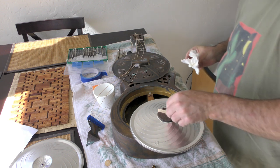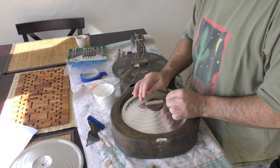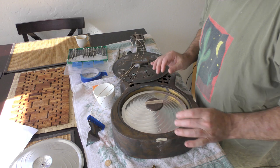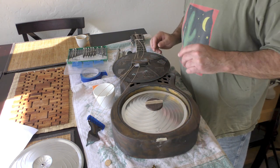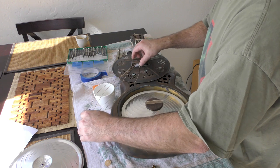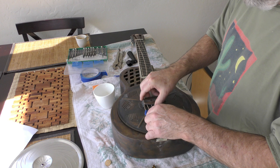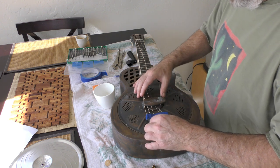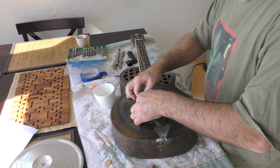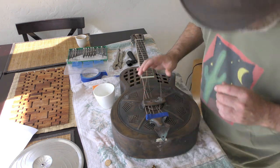One of the nice things about wood glue is that while it's wet it is water soluble, so it just comes right off. And there we go — that's the installation of my new biscuit and new cone. Total time to do something like this, change this out, would be in the vicinity of an hour or so. Take your time — I always try to take my time, just get myself a cup of coffee and go slow and easy. No sense in rushing and ruining something.